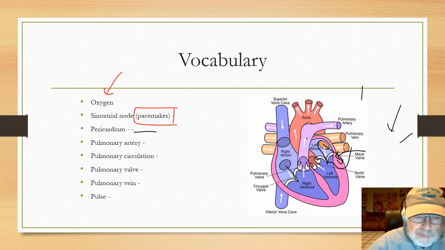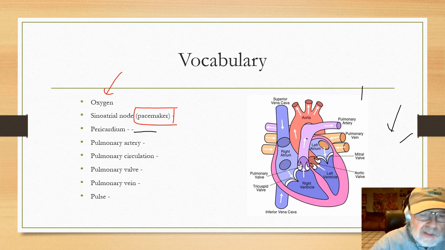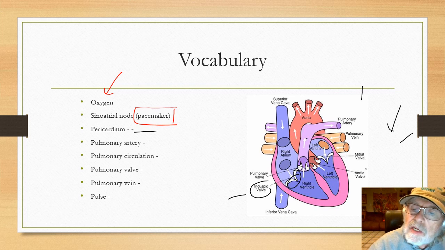The pulmonary artery. The pulmonary artery is the artery that leaves from the right side of the heart. Now this actually shows all four valves, and I'll show you those again. This right here is my tricuspid valve, going in here. This right here is the mitral valve. Here's the aortic valve that sits right here, and here's the pulmonary valve like I talked about.